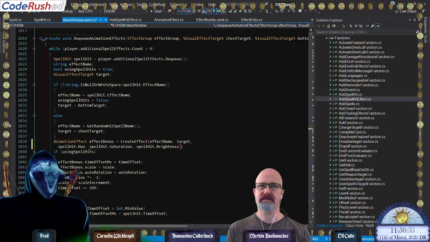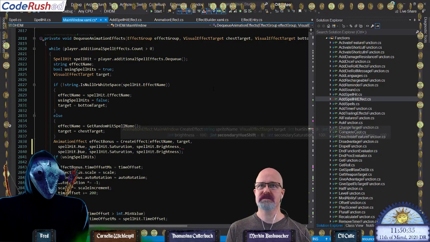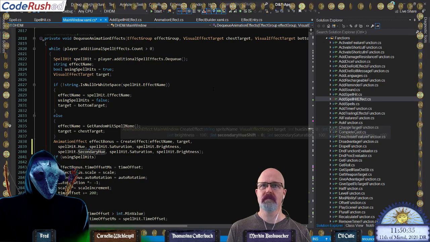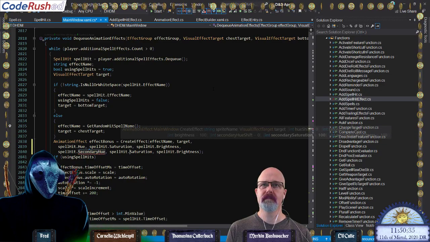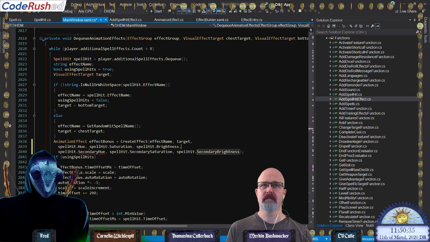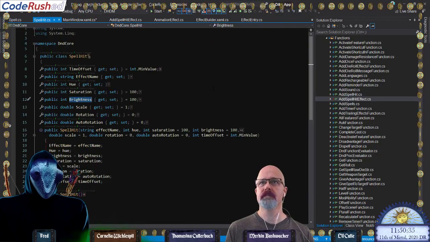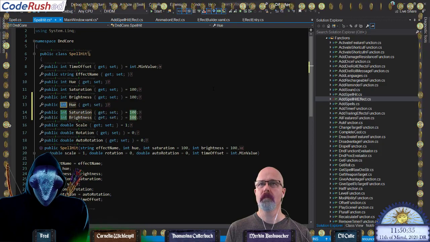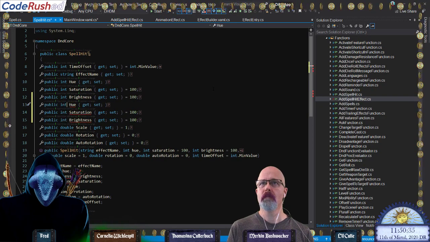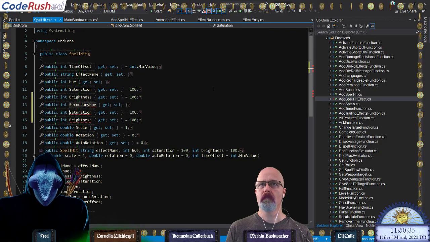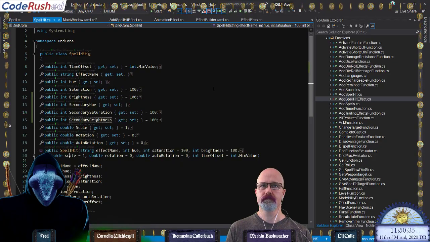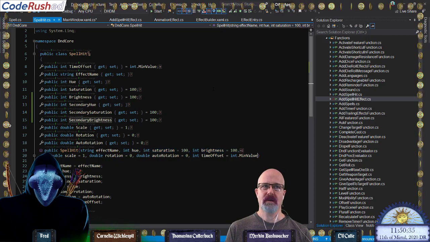Get all of these. The next set here. Spell head. Does spell head have secondary? It may not. So add those. And then let's add these right at the end here.